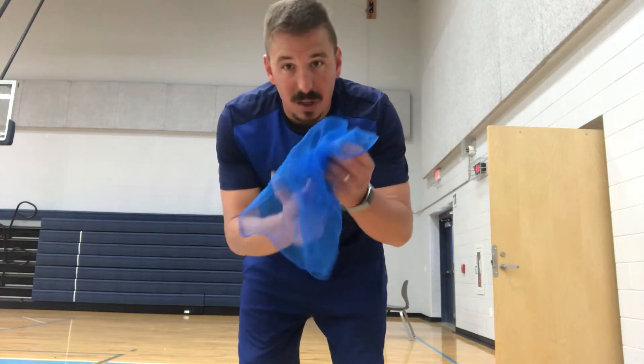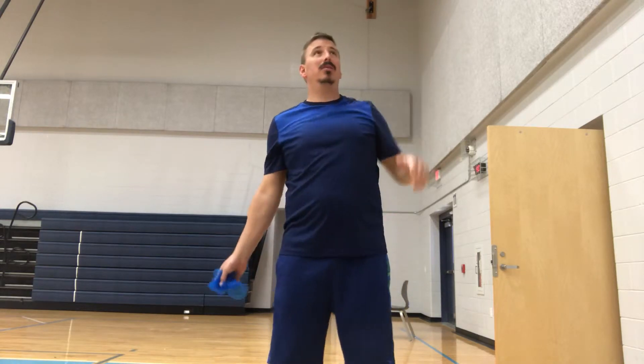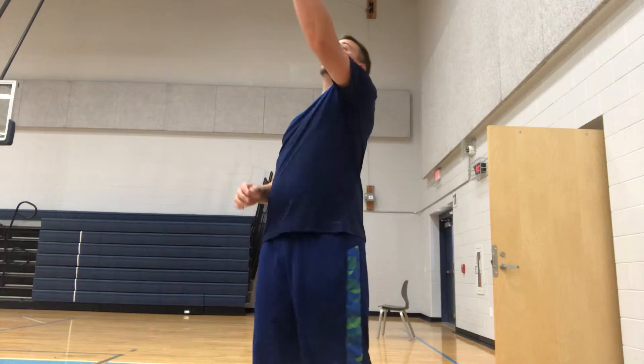So I'm going to lead you through the basics and we'll start with these scarves right here. The very first thing you want to get the idea of is how high to toss it. Start with one, maybe two. You want to start with it in your strong hand — my right hand — and toss it up above head level, about a foot above head level, and then just catch it. You really have to use your opposite hand in juggling too, so you would do the same thing to the other side and practice that a few times.